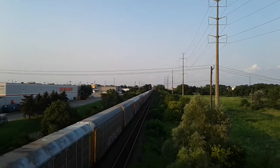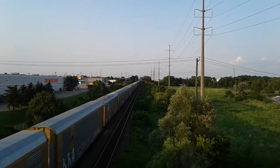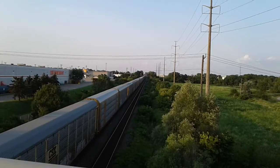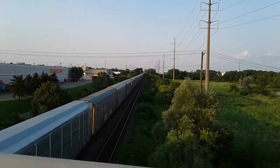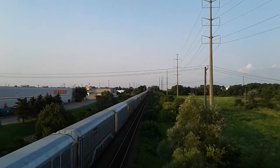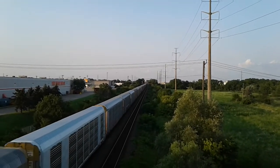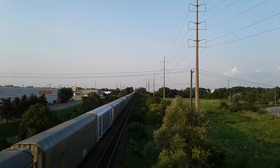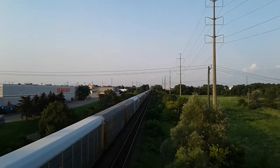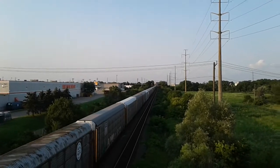I'm probably just going to get this eastbound and go home. I don't think I want to get more trains tonight. I was wrong about 382 because of the mixed manifest, but I figure this could be 384 because of all the autoracks. I thought it was 396 because of the farm hoppers. It could be 384 or 396 — I'm not sure. Whatever it is, it's an eastbound heading to Toronto Macmillan Yard — that's all I know.